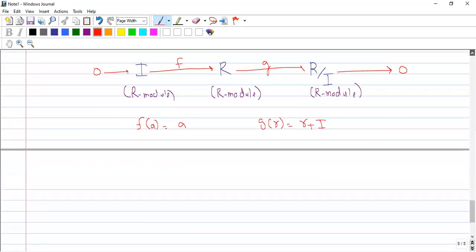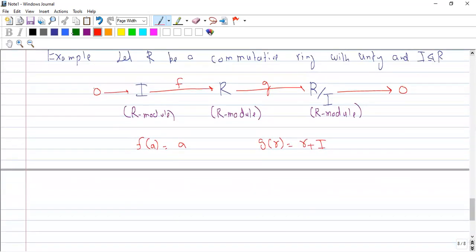So again, this sequence is a short exact sequence. So just अब मैं डिटेल में नहीं लिखूँ, डायरेक्टली लिखूँगा.